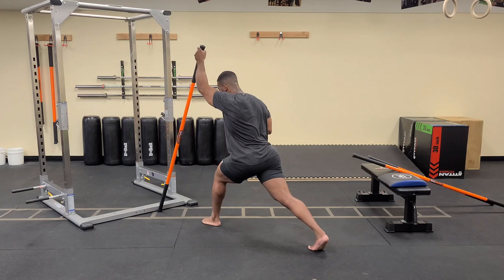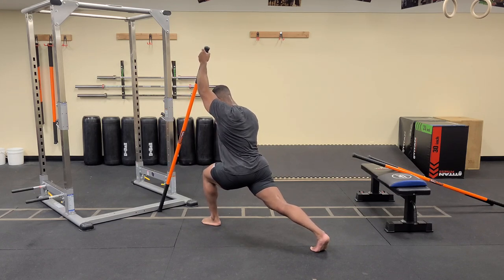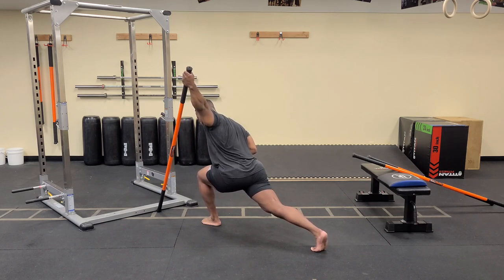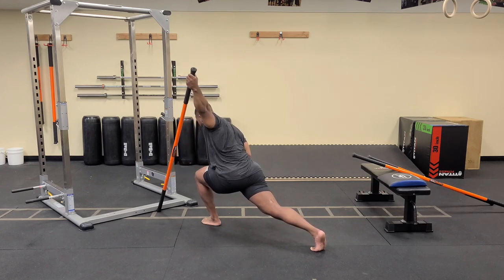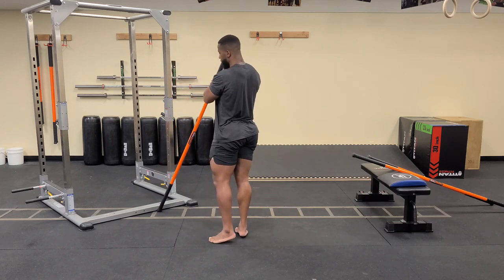Create a big split, okay? Arm starts up overhead. Gonna get into a lunge. Squeeze that right glute. Hand comes out to the side. You stretch in the chest. Now I wanna hinge forward a little bit more. Good. Right hand comes across, reaches, get that rotation. Hold. Good. 3, 2, 1. Back to center and come out. Excellent. Now we're going to switch sides.